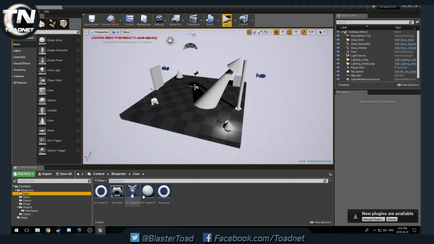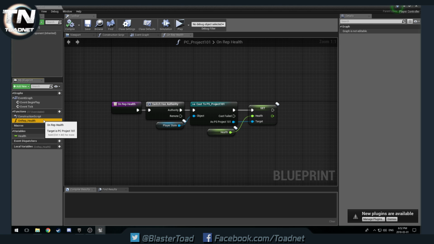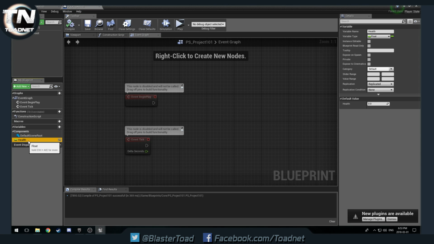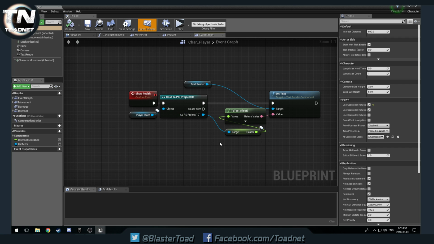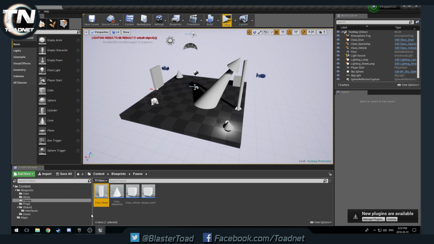So if we go to our player controller, health is notifying. On notifying, it is setting to our player state, which is supposed to set health. And our player state, compile save, has health, which is to be replicated. Okay. And on our pawn, we are getting our player state and getting health, and we're doing that every tick. So for some reason, our player state is not currently getting updated.